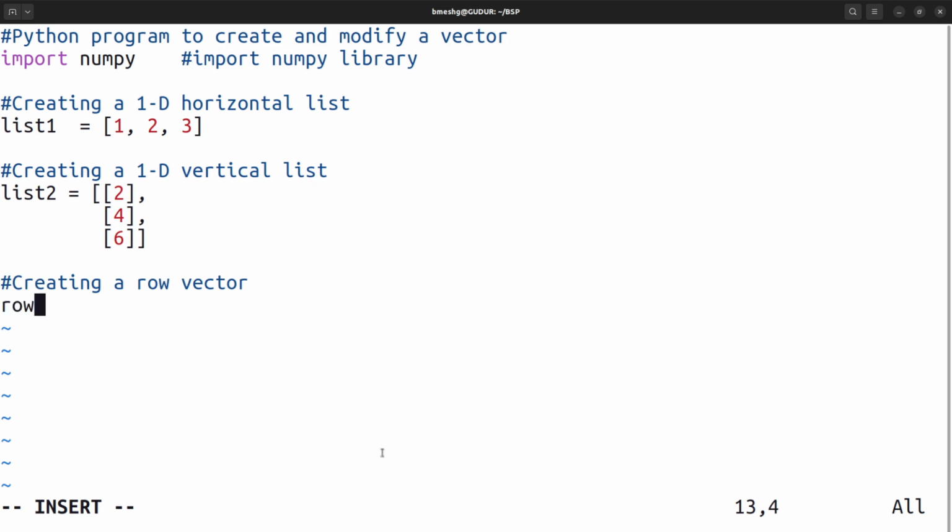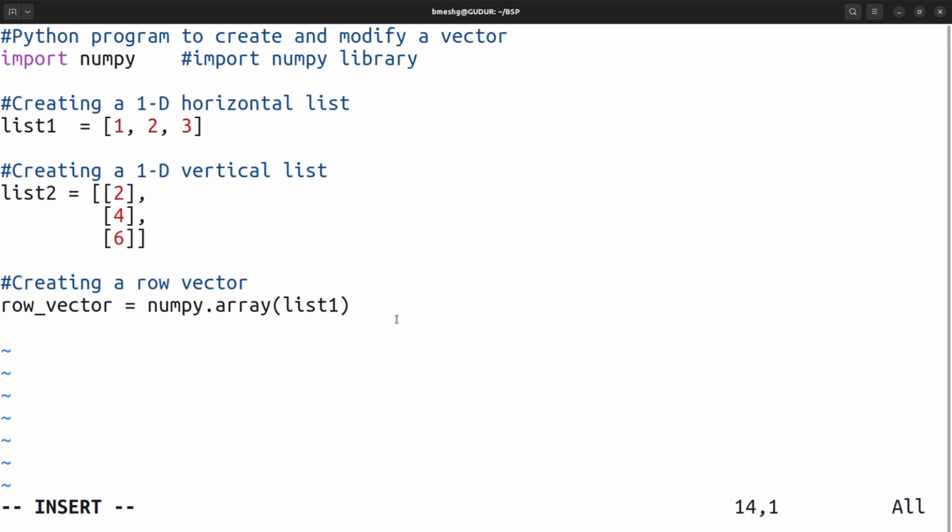Row vector is equal to numpy.array. It's a method, and to this method we need to give a list. Instead of declaring list 1 here, you can even write the list directly within these 2 parentheses.